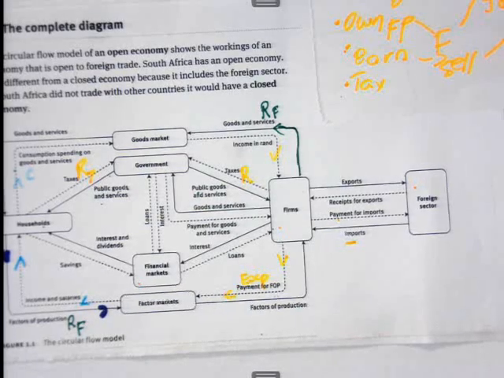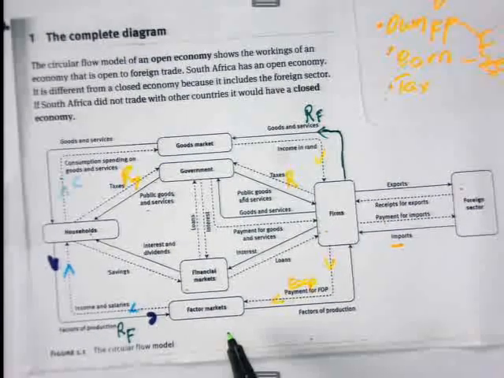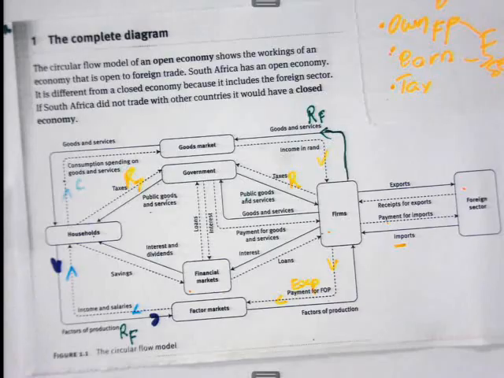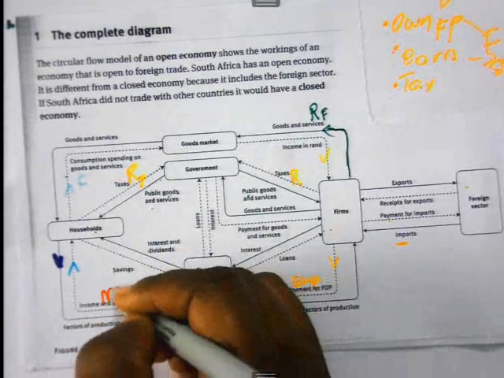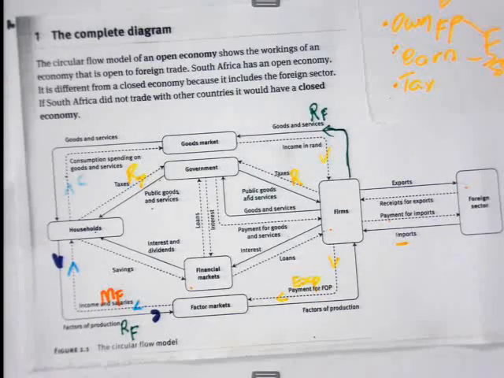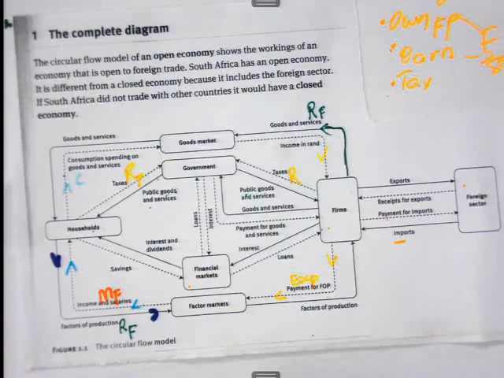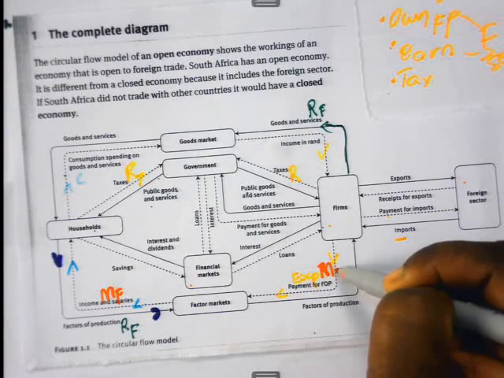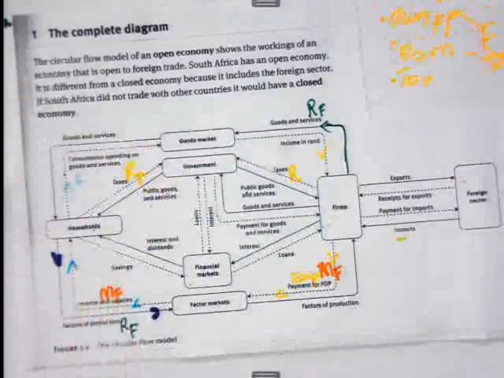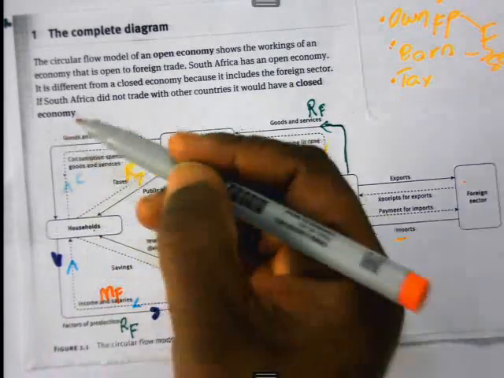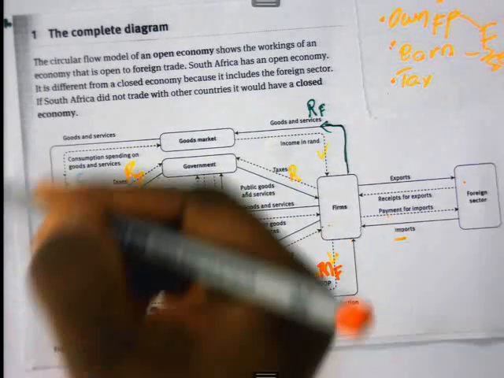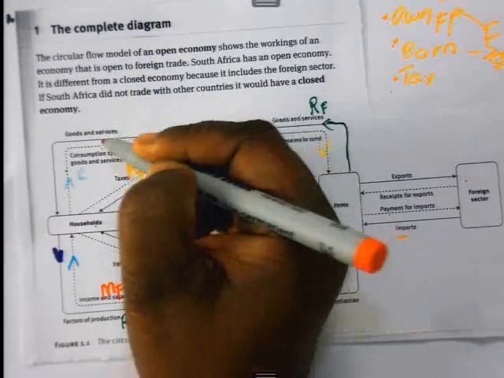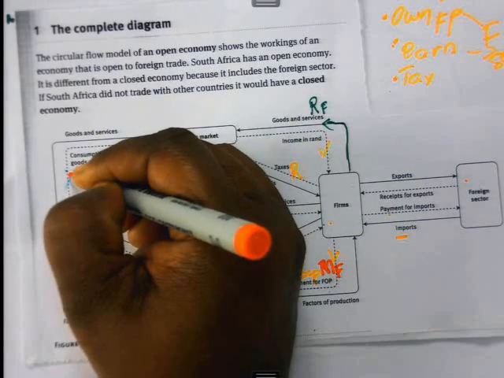Then the money flow. The money flow goes in the opposite direction to the real flow. When factors of production flow from the household to the factors market, the household receives an income. That income, what is flowing? It's money. So this is going to give us money flow. When the firm buys factors of production from the factors market, what is flowing? They must make a payment. So payment for factors of production also gives us money flow. When the household spends on the goods market, they must make a payment for consumption of goods and services. So making a payment, expenditure on goods and services also gives us the money flow.